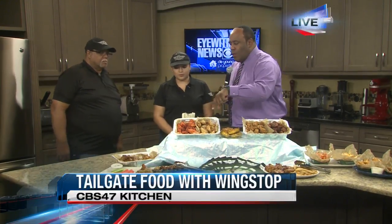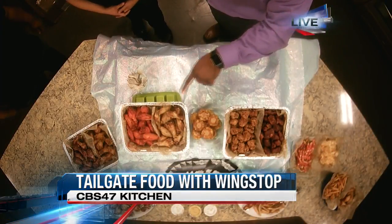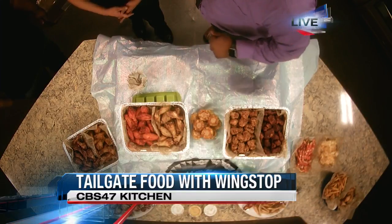We do have the combos for 30 pieces, 50 pieces, even 40 pieces. All right, and these are traditional wings. Is that what we're looking at here up top? Okay, so which two do you have in the pan here? We have the original hot and lemon pepper. Okay, awesome. And what size platter is this? Because we can order a lot of different sizes, you were saying. Which one is this one? This one is the regular one.